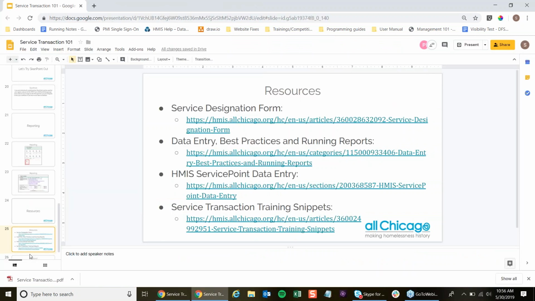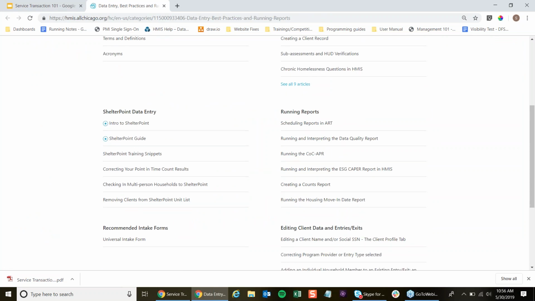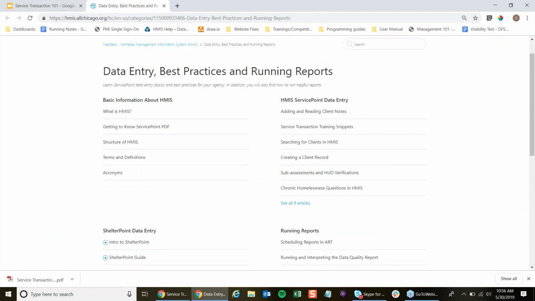All right, so we have a service. You let us know which services your project provides. It's a quick form to fill out. Now, one thing that you should all know is that this link right here hosts a lot of basic functions on data entry and running reports.